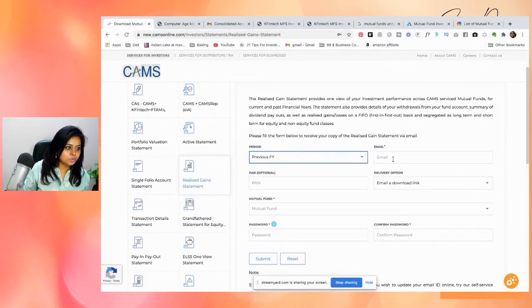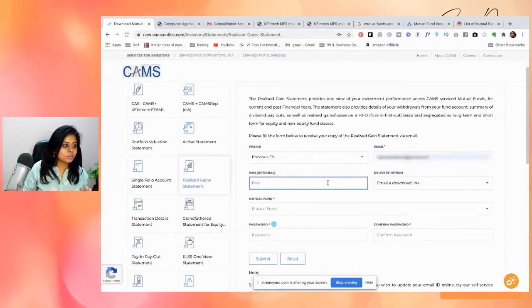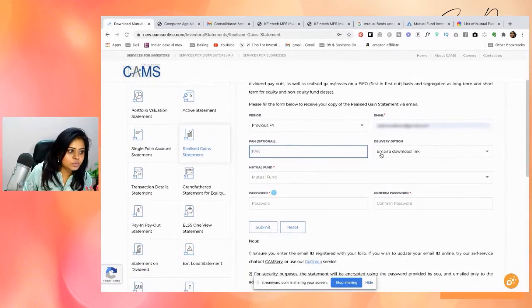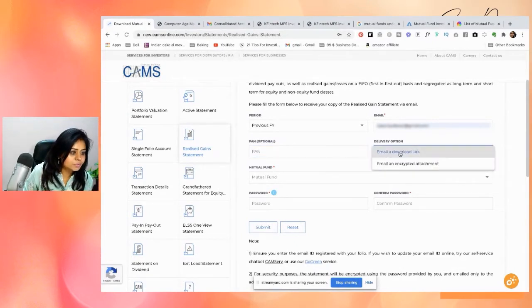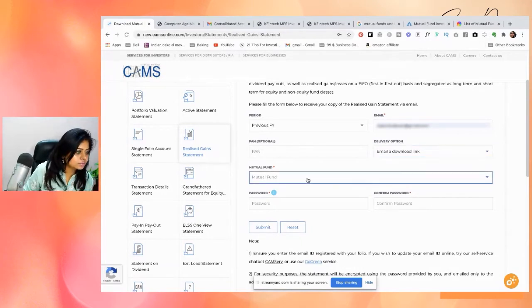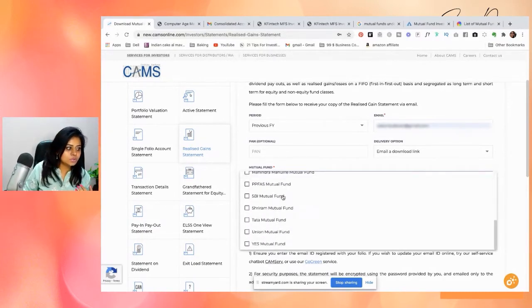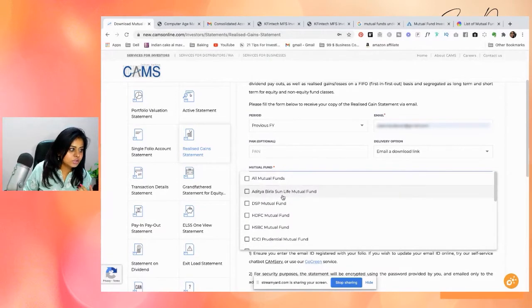And now I am going ahead and updating the email ID which I have given across all of my mutual funds, so that I can get a consolidated statement across all of those mutual funds. The next option that I will need to update is PAN, which is optional, so I'm not updating it. Then the delivery option is email, and email a download link. Here I can select, so if you have any investment with CAMS, you can see all of the mutual funds.